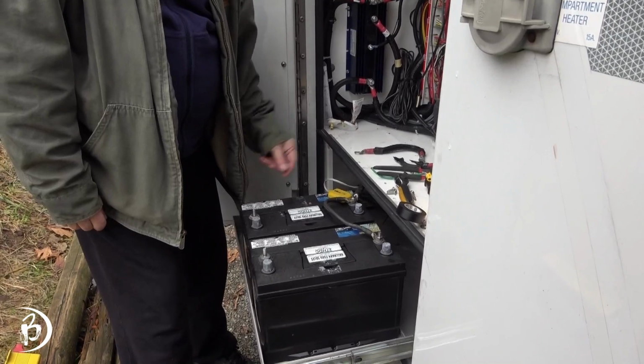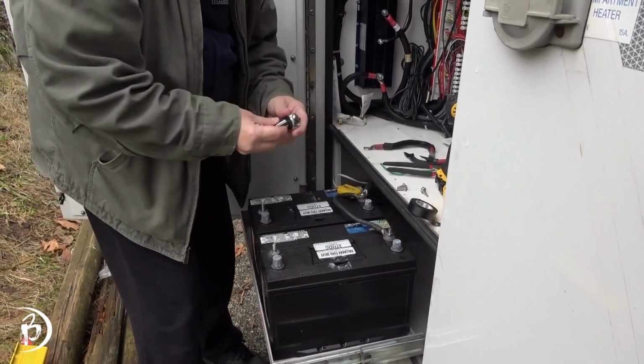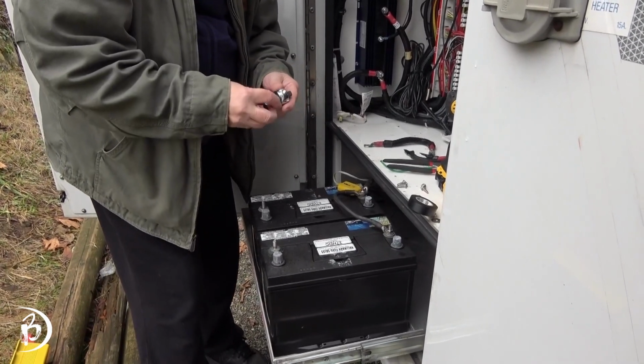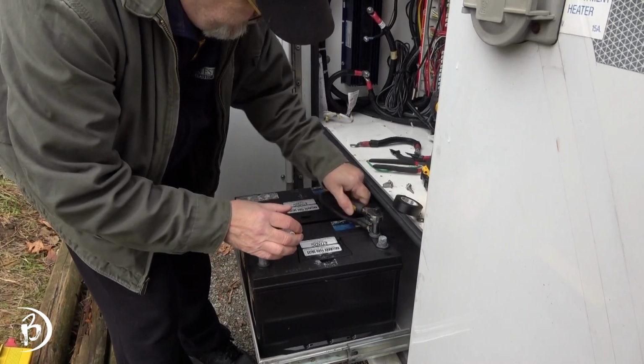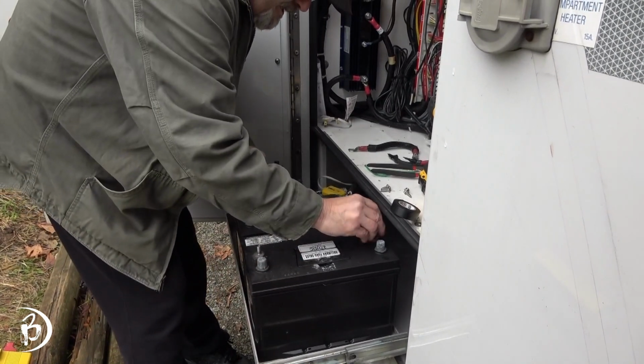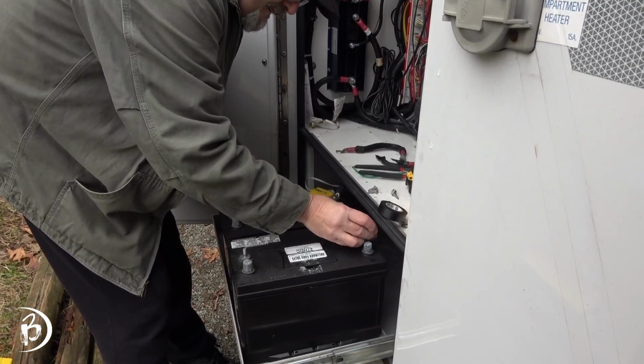But what I'm going to do right now is disconnect these other 2 cables, and then we'll have a chance to get the batteries right off the thing. They come off real easy. I'm surprised, because everything else on this machine is not easy.